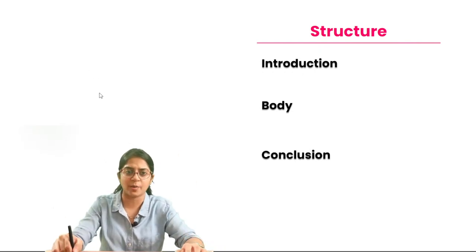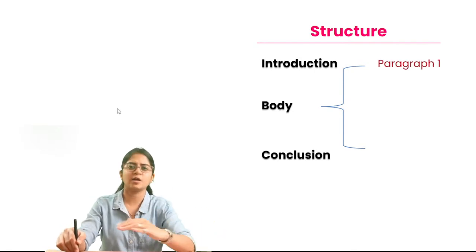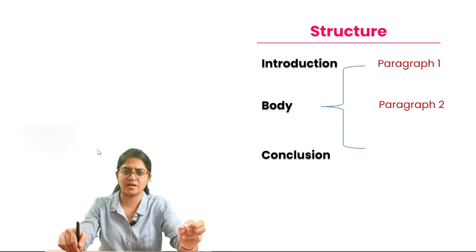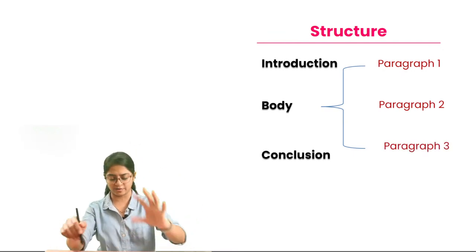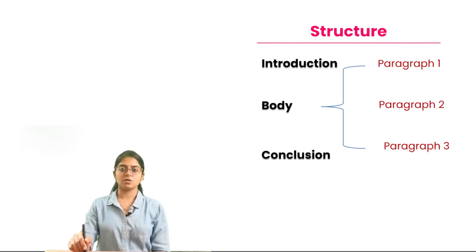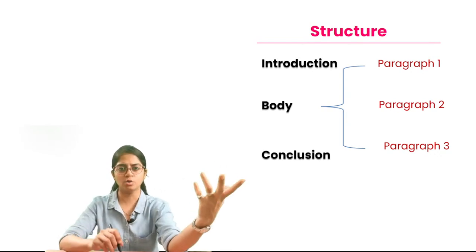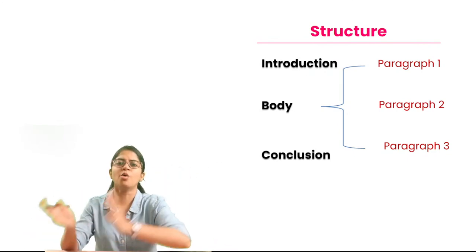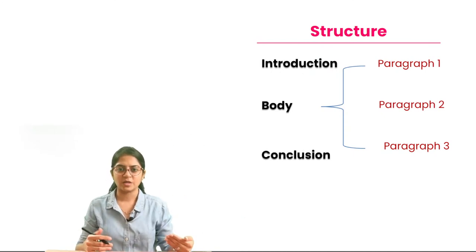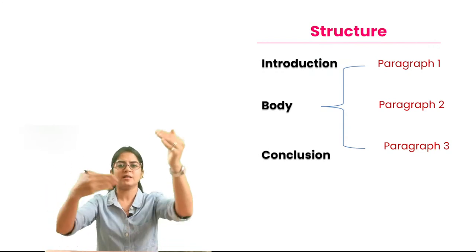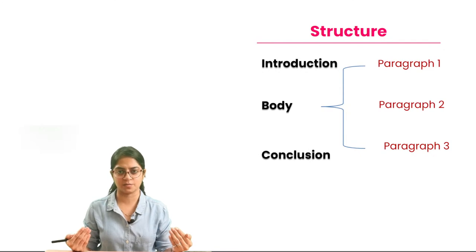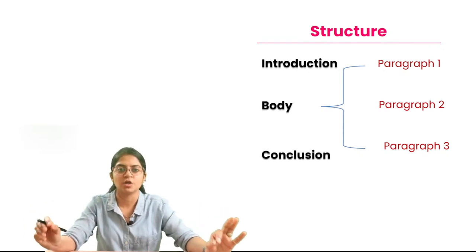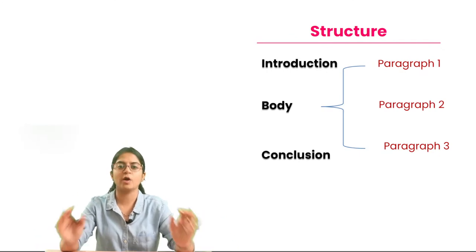Now this discussion in your body part could be done in three different paragraphs. Paragraph 1 could talk about advantages, paragraph 2 about advantages of some different supportive idea, and paragraph 3 about the benefits of your third specific idea. Your body may include two paragraphs, or three paragraphs maximum when it is about 300 words. More than that, it would look like a sentence, not a paragraph, right? It depends on how many words you are going to type, and that is how you customize your paragraphing system. Then the conclusion. So somewhere around 4 to 5 paragraphs is good to go with for 300 words. This is what the basic structure has to be like.